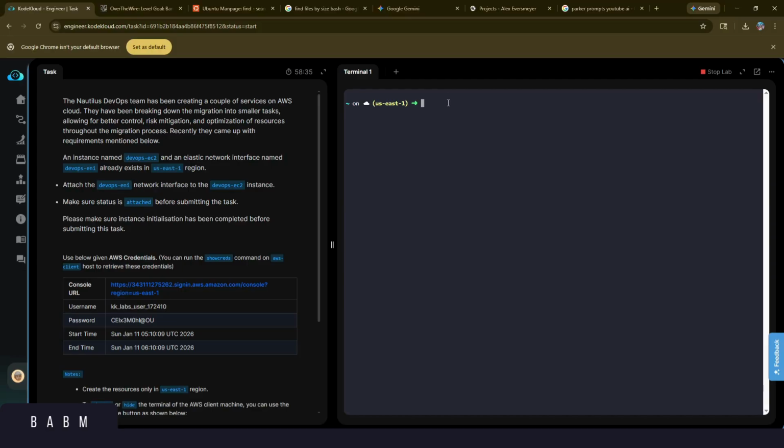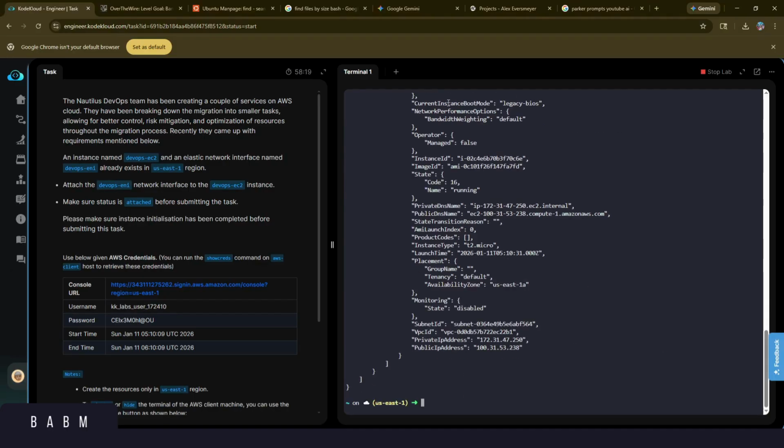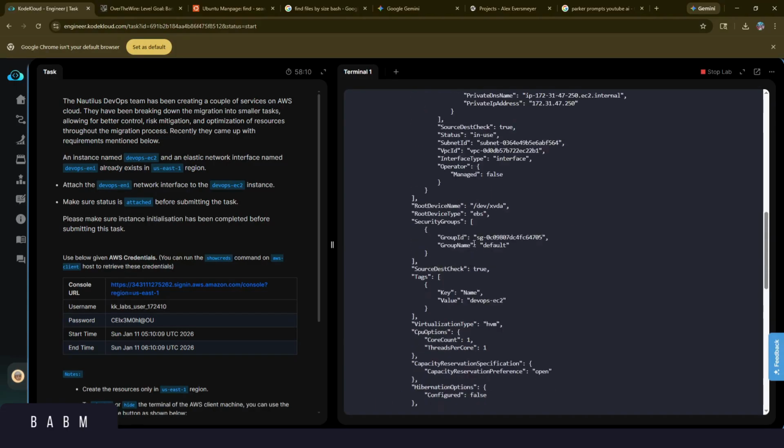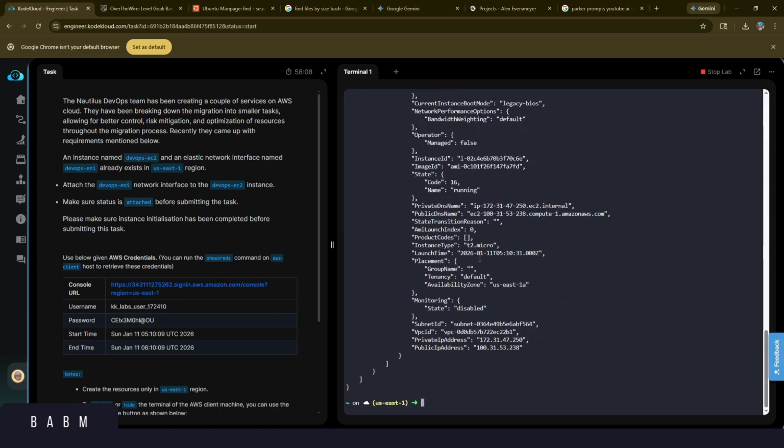Okay, let's do this. So the first thing I'm gonna do, as I always do, is aws ec2 describe-instances. I always do this, and I like it better when it's output as a table.